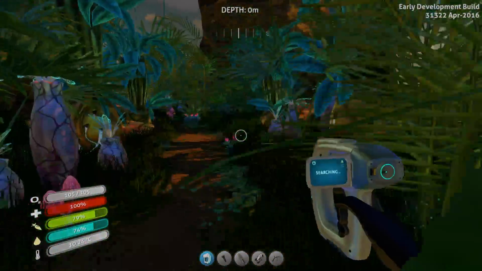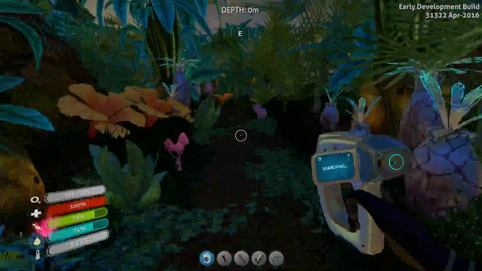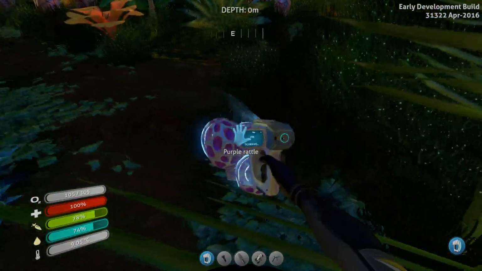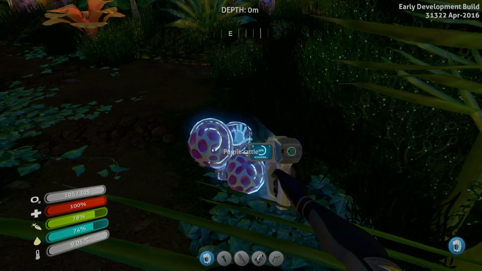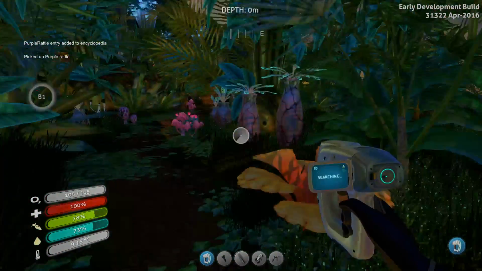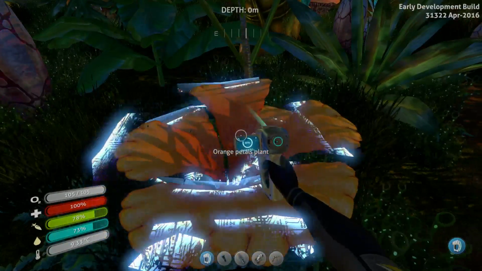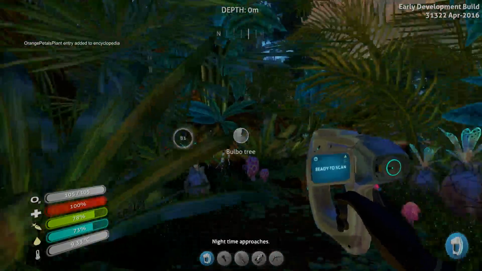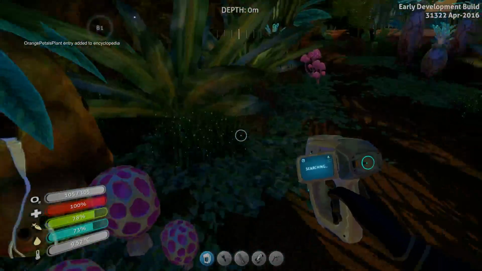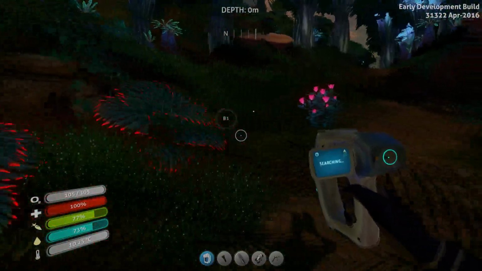It's getting dark out. Bulbo trees, pink flowers, purple rattle. That looks like something I might be able to pick up. Yep. So I think most of this stuff that I could pick, I can then plant. Well, I'm not sure. You know, I'm trying not to spoil myself too much, so I didn't go into super detail.